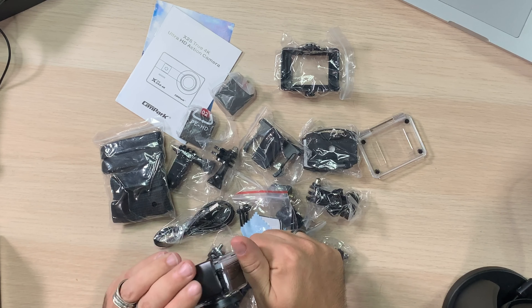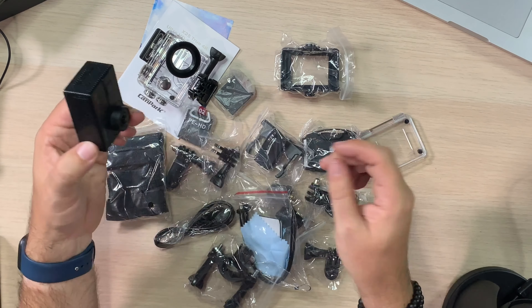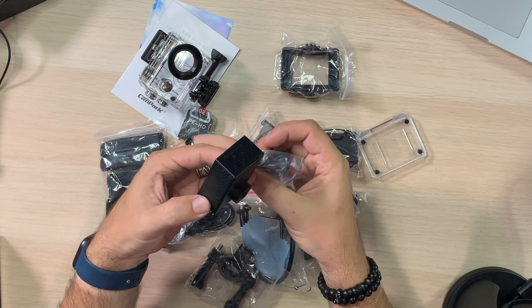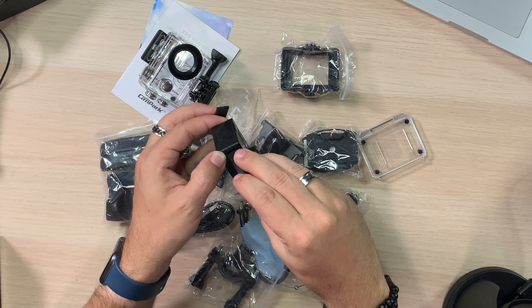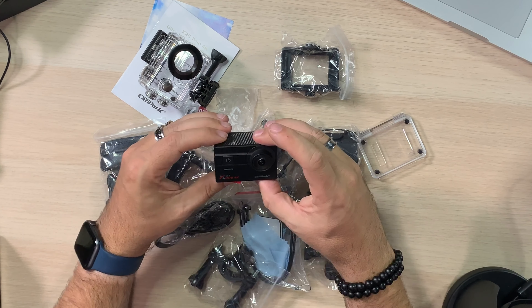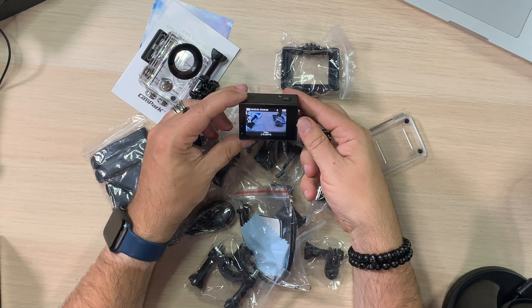We're going to take the camera, remove all these stickers — I call them sticker dues — take the camera out of the case because testing it in the case is silly. We're going to test it out of the case to see what kind of quality it can produce. There's also a little one on the lens. We'll put the battery in — hopefully it has a little bit of charge. And powering it on... there it is. Cam Park. Let's do it real fast — this is set to 2.7K 30 frames.